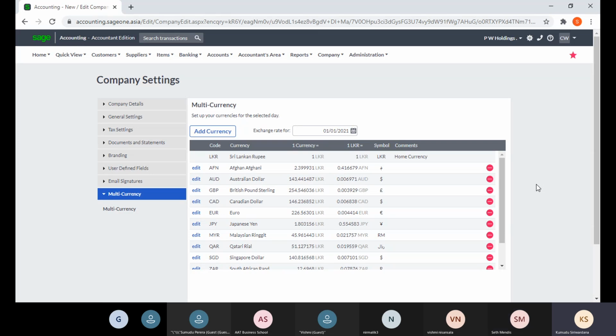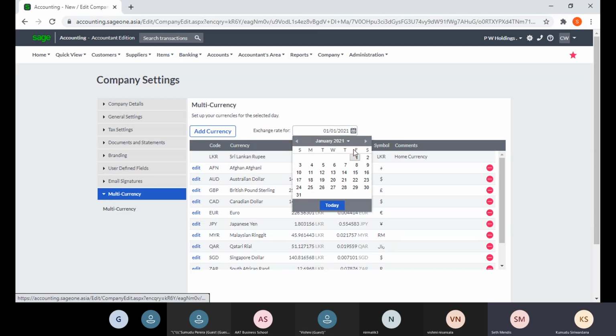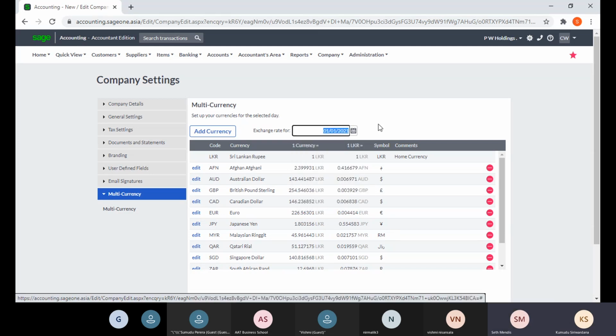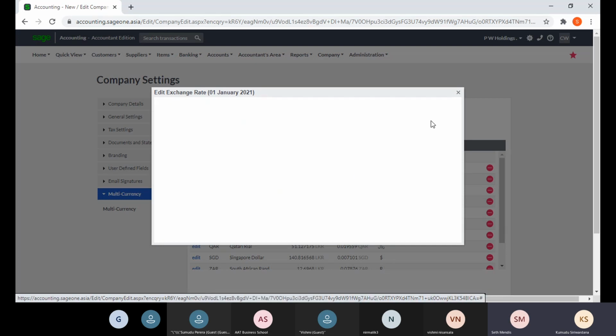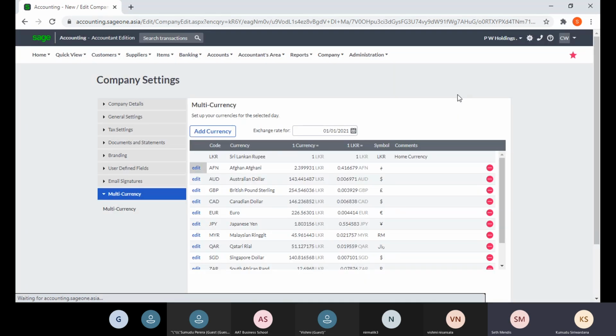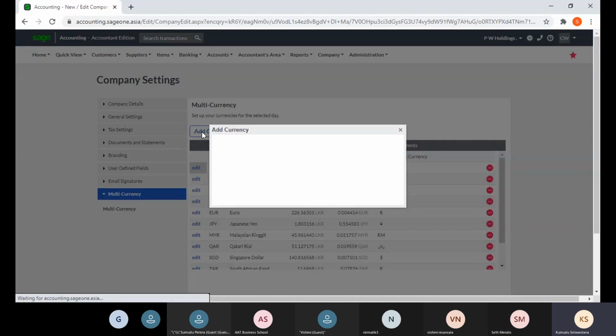No, sir. Could you do another one again? Sure. In a sense, by adding a new currency. Okay. After you add the currency, you save that currency. Yeah.